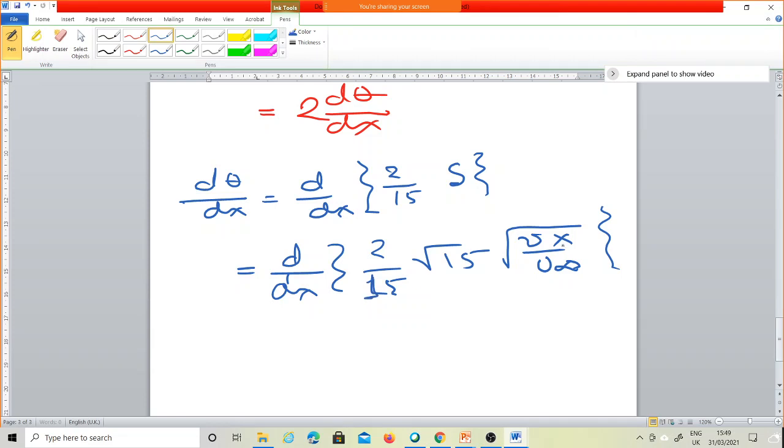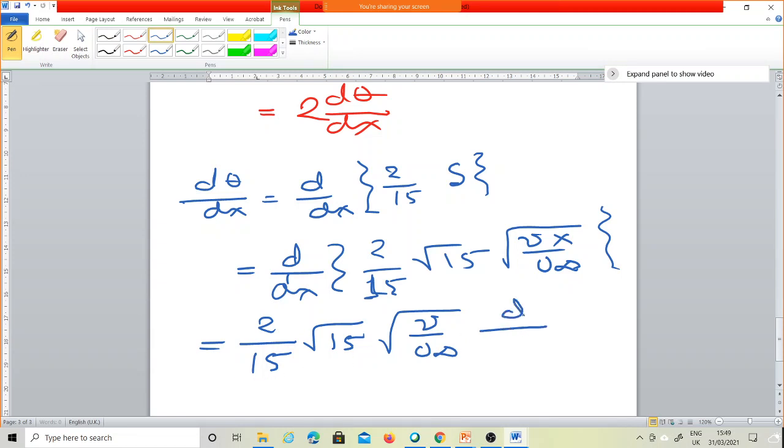So you need to differentiate with respect to x, and if you have differentiated this one, what you will get is 2 by 15. You need to know the shortcuts, otherwise you will be puzzled. For example, mu and then u infinity. I'm not sure about this value, again I'm saying again and again, please recheck by yourself.